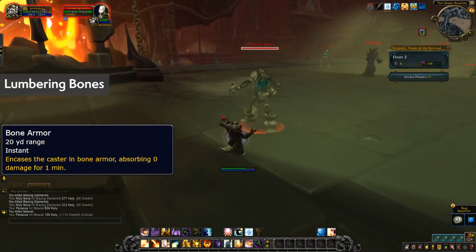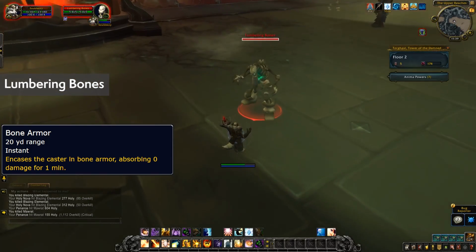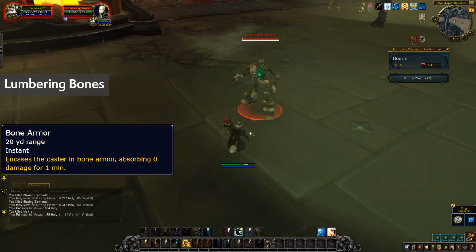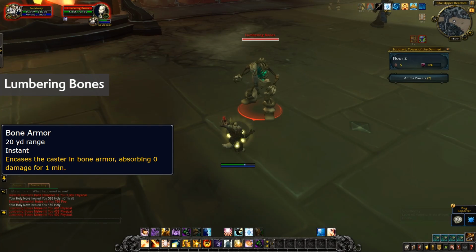Meanwhile, lumbering bones are melee guys, and they're the big brothers of these skeletal remains. They're also faster, so you'll need to use abilities to kite these around if you need to. Left alone, they periodically cast bone armor to reduce damage done to them, but you don't need to go as far as focusing them down.